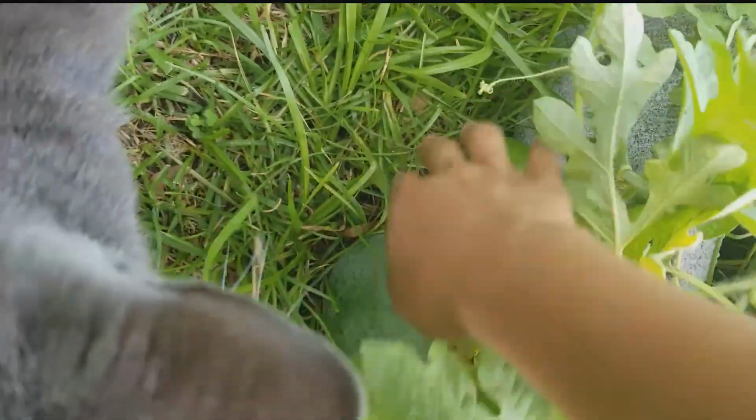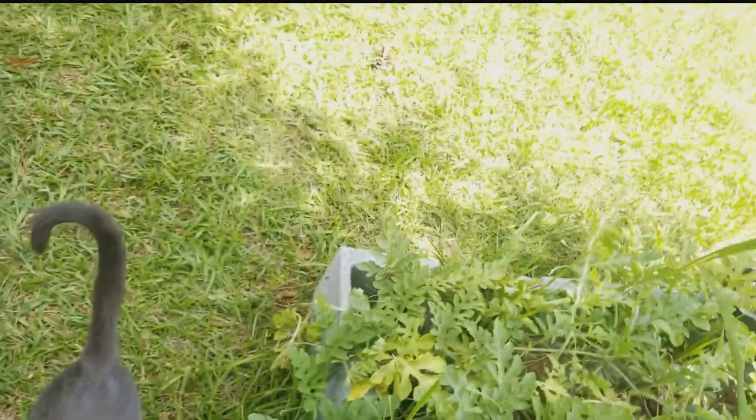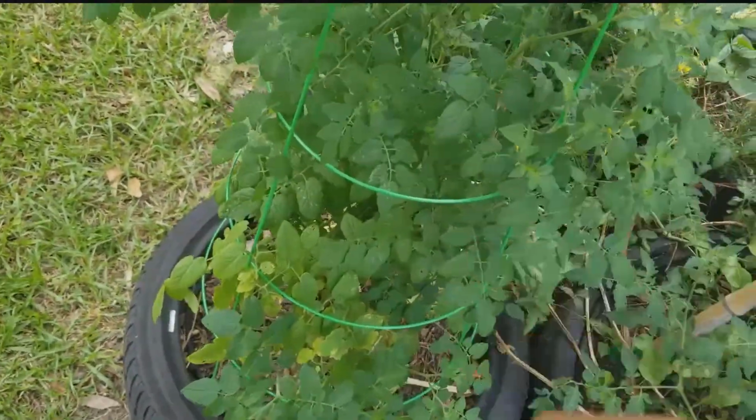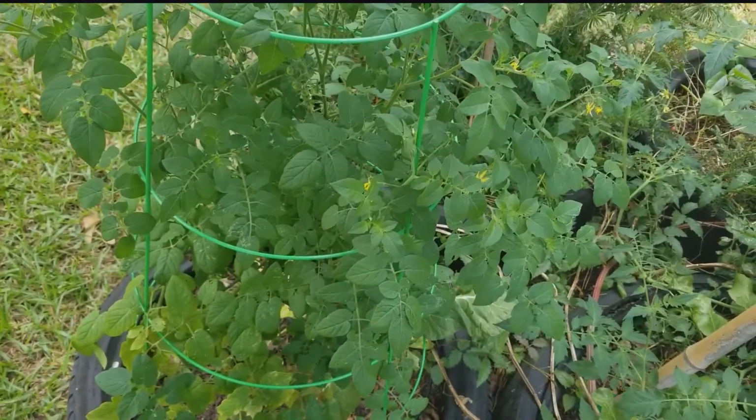This is a new one. That's a Bradford, so is that one. That's what I think these are, these are Everglades as well.